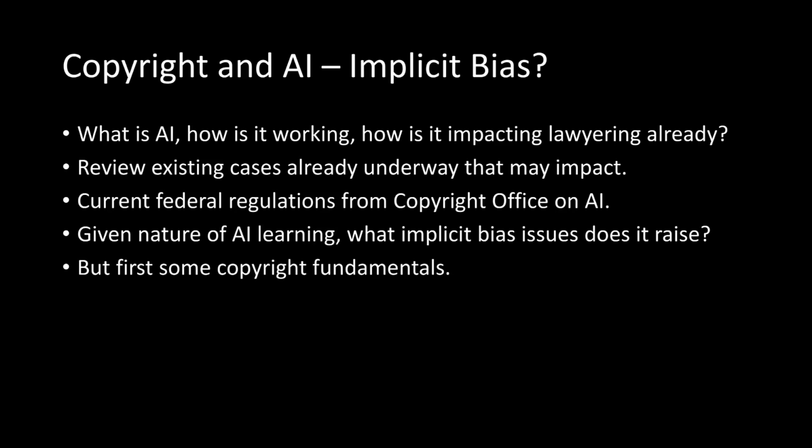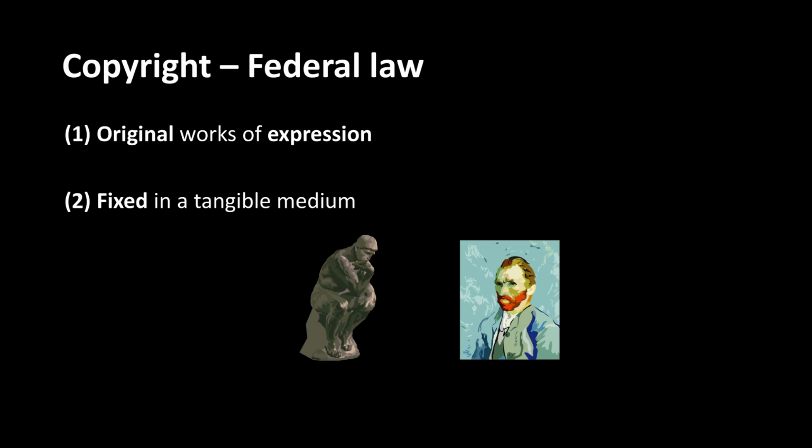Let's get going on some copyright fundamentals, which you need to contextualize and then understand the artificial intelligence issues we will be talking about. Let's start in the beginning. Copyright protects original works of expression that are fixed in a tangible medium. Those are dual requirements for copyright to then attach to the creative work.